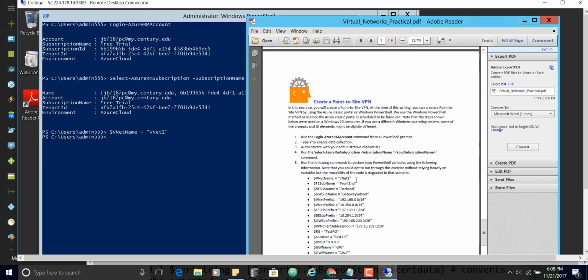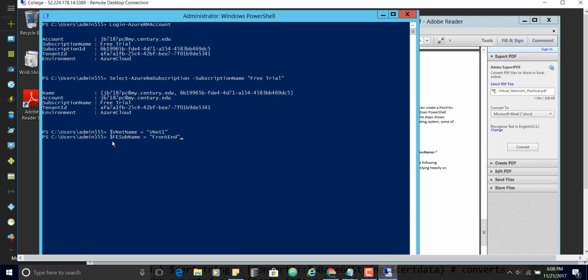I can go back over here and create a subnet name, call it front end, and that is it. And I can go on and on like that to continue to run it.